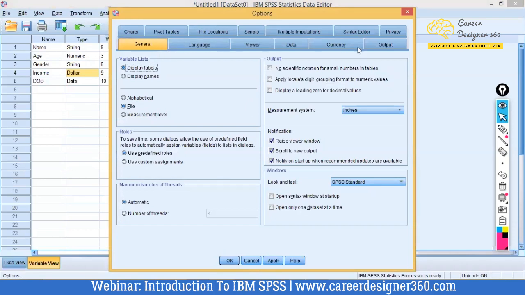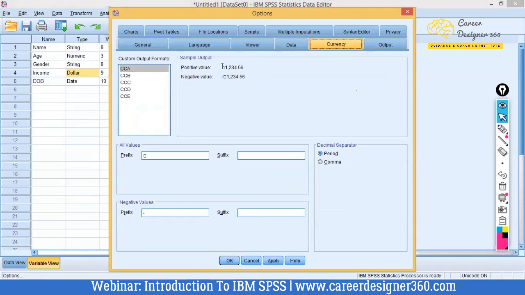Once we are in options, we can go to currency, and suppose we can write INR, which stands for Indian National Rupee.